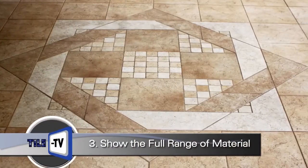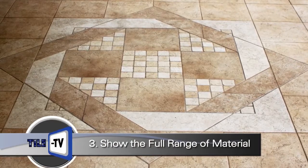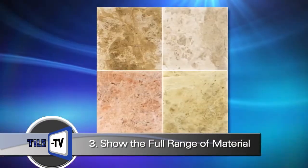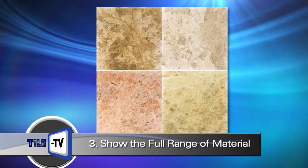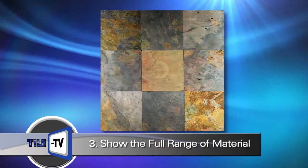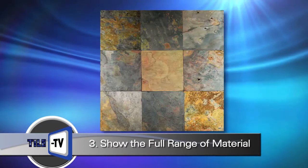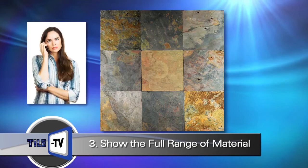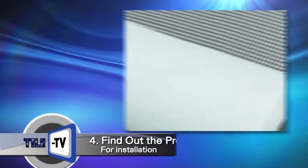Number 3. Make sure the stone tile samples being selected show the full range of the material, and if this is not a luxury that was offered in the selection process, be sure to have the actual material that arrives on the job site approved by the decision maker prior to commencing with the actual installation. Natural stone tiles often have a significant shade range, and when mixed properly by the installer, is a gorgeous and natural look. But this may not be what the project owner was envisioning when they picked the material out of a showroom display.